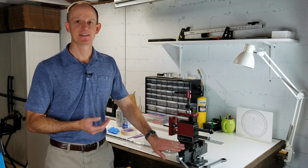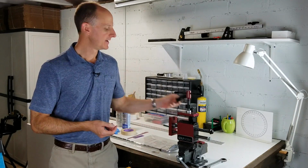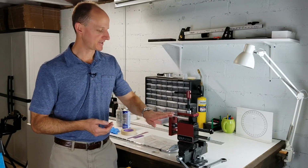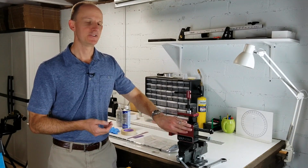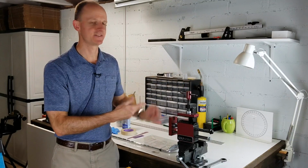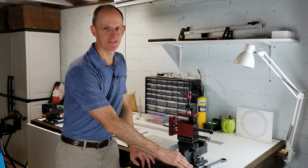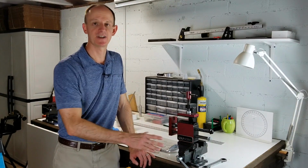What you are going to need, first off, like so many things in club building, is a vise. You need something to hold the shaft with, a vise and a rubber vise clamp. Today, I'm going to be using my shaft extractor as my vise clamp, just for speed's sake. I can move this much more quickly, get shafts in and out, versus wrenching on the actual vise. It's purely a matter of speed though, so if you've got the plain vise and the vise clamp, use that, you're good to go.